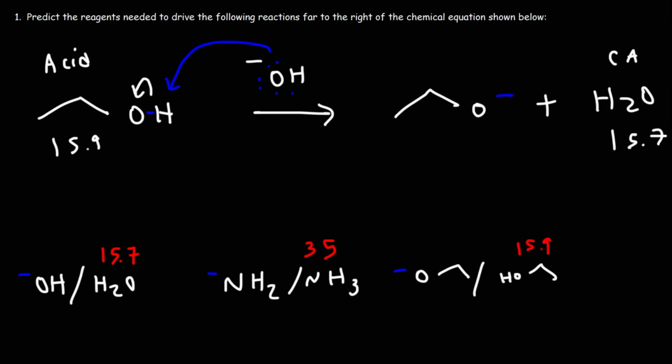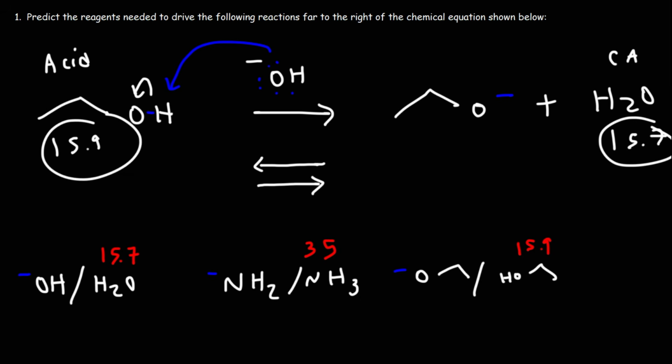The weaker acid is the one with the higher pKa value. So the position of equilibrium will be slightly to the left. They're almost equal because these two values are almost equal. So this reaction is almost 50-50, but it favors the left side a little bit more because this is a weaker acid. So hydroxide won't be a good base to use here because it won't drive the reaction to completion. Only almost half of it will be ethoxide. So we need a stronger base for this reaction.